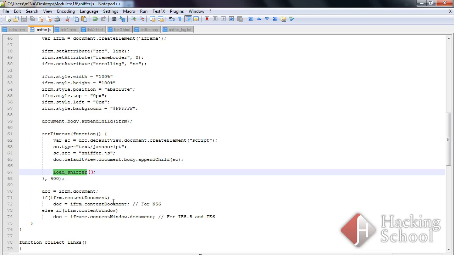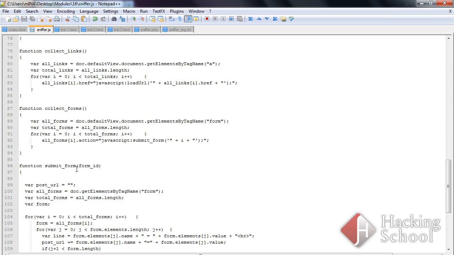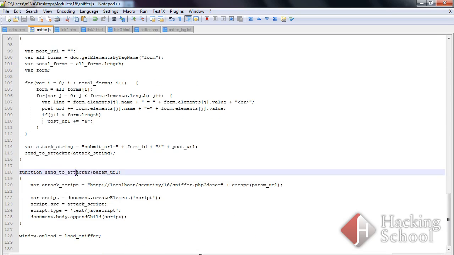Let's now focus on the send-to-attacker function. We can see that a referral address is being prepared, which will pass captured data, such as website URL or form content, to our sniffer through the GET parameter.